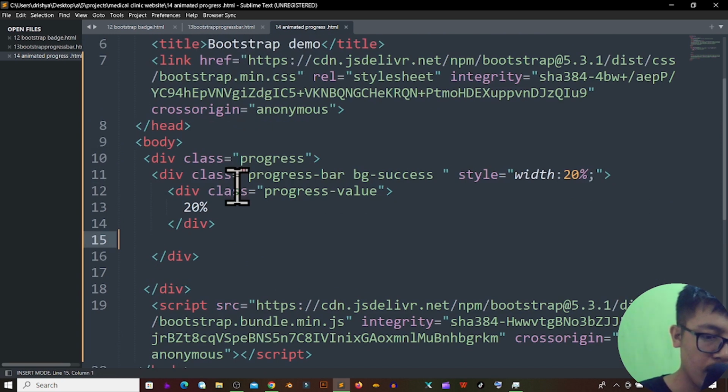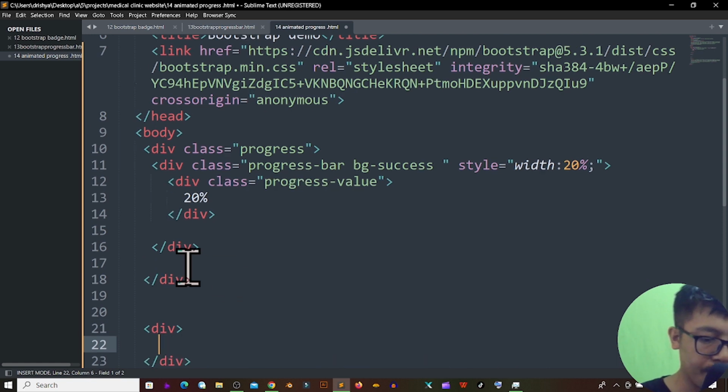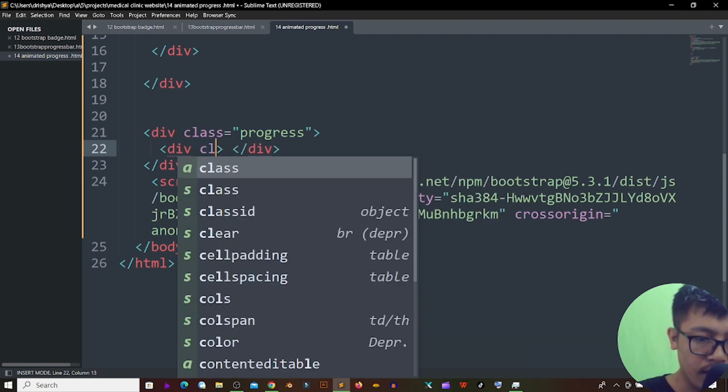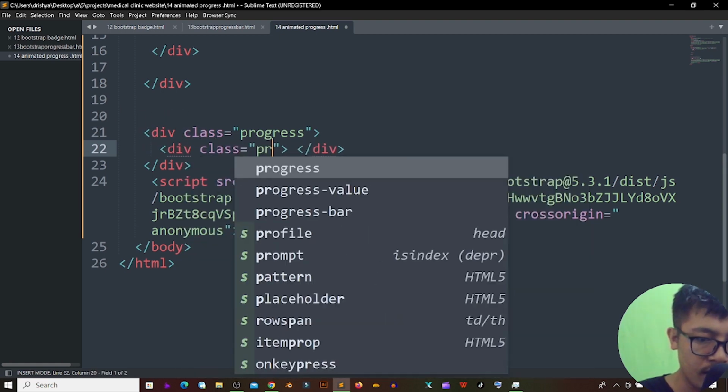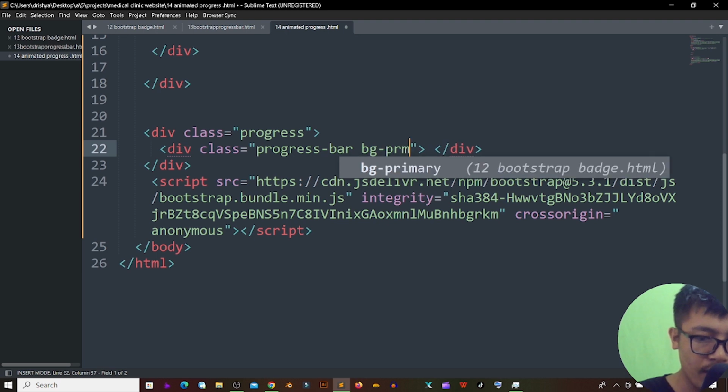After that I am creating another div also. For this div I'm giving the class progress, and inside it I'm creating another div, and the class would be progress-bar and bg-primary.